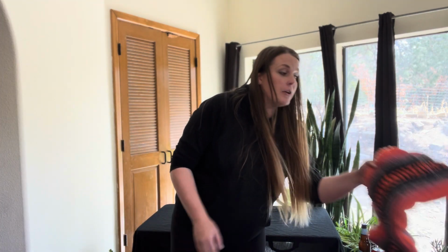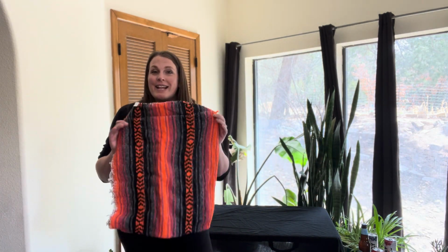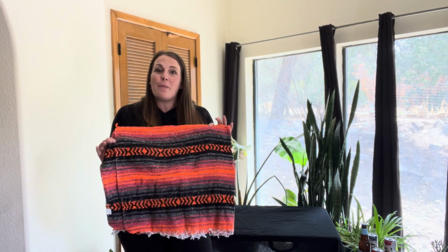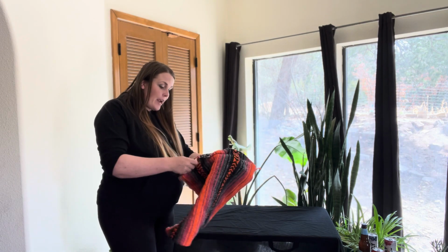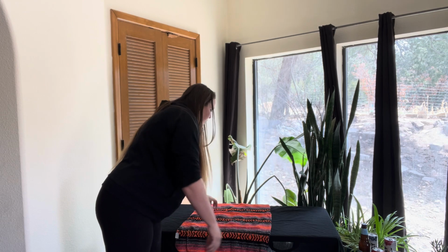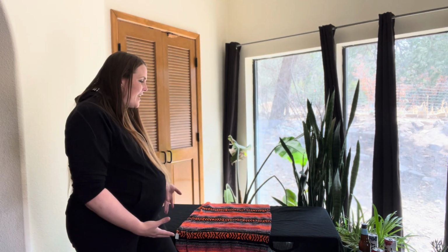Lamar, co-founder of our company, likes to actually bring Mexican blankets when he's doing a tequila. So a little pop of color, something fun and something cultural that's going to draw people in. And you can layer this and make it look super nice. Just kind of throw it on there and boom. Now you have a much more festive table and it's going to be more in line with the product you're working with, which is very important. So always design your table to the product you're working with.